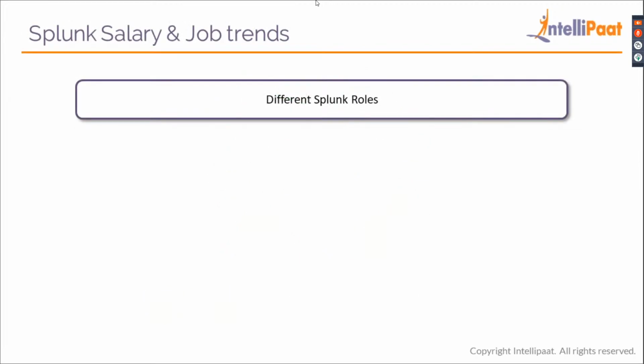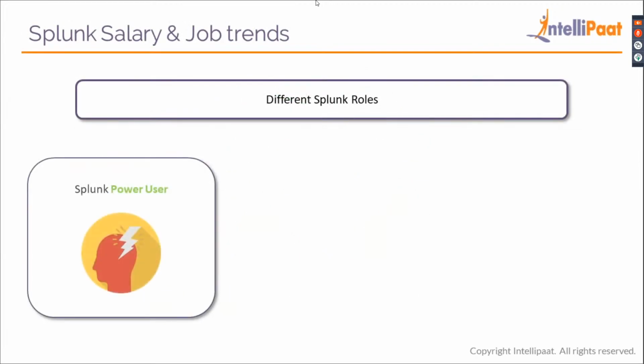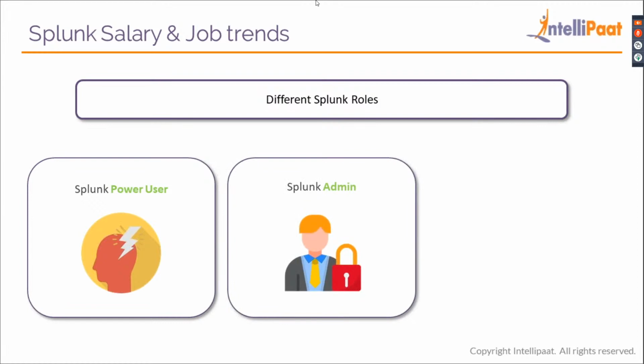So let's see them. We have different roles like Splunk power user. Power user is one of the basic roles that you can get. It's one of the basic certifications you can get in Splunk. Once you get certified as a power user, you basically know how to use Splunk. You know all the basic fundamentals of it. You know what the dashboard is. You know how to do searches. You know how to work with it, etc., but nothing more than that. That's where the admin comes in.